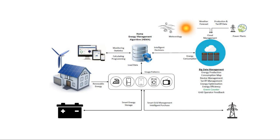Next example system, onboard control system. GE, I said as an example, the General Electric company system. A very old system actually, it's 8 years ago. It's available in the market. Their product, Network Communication Appliance Suite: dishwasher, double oven range, front load washer, and dryer, refrigerator, programmable thermostat, energy display, smartphone application, and web portal. It automatically delays appliance use until off-peak hours, and requires a Zigbee smart meter.